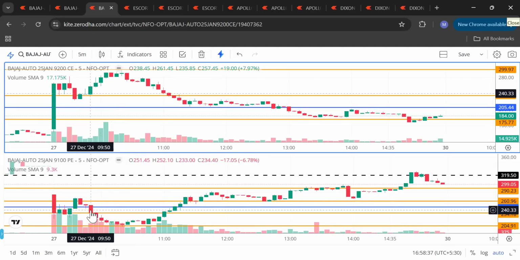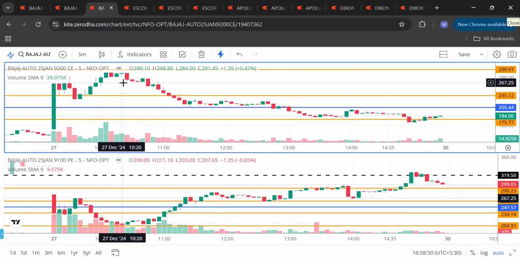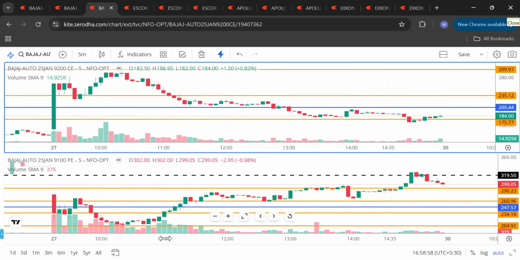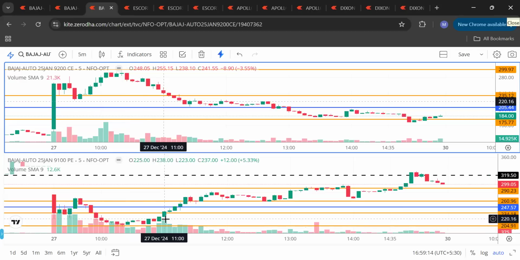So this crossed, just see, this crossed on a higher volume here. Correct? So your entry at 257, target 299, very close, 298 it hit. Okay, now see the beauty once again. As the price came down from here, you just see the prices rose from bottom. See the beauty, the lowest part was 204.91 and the actual low made is 203.